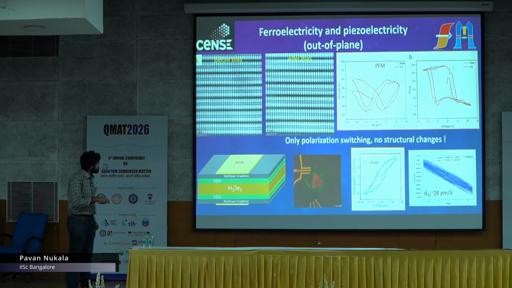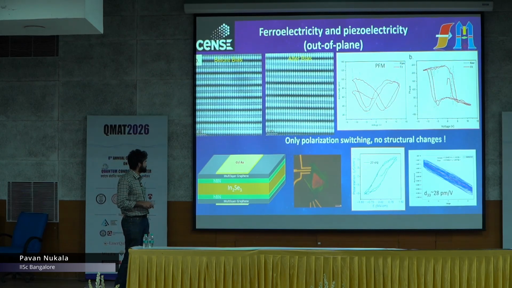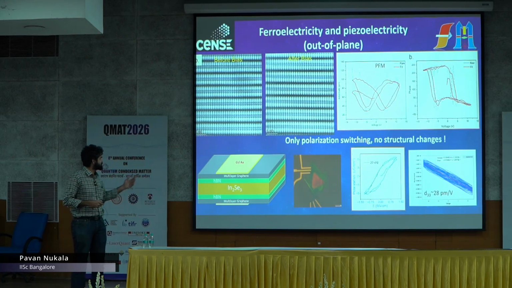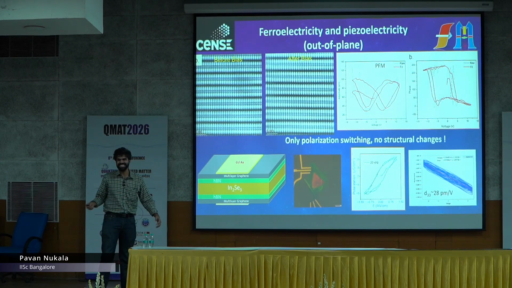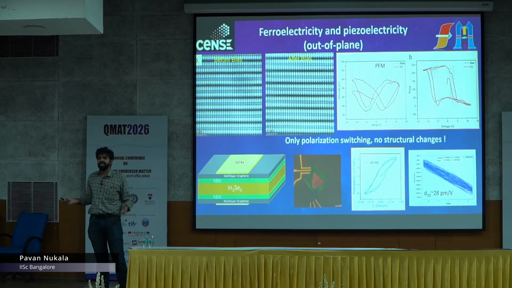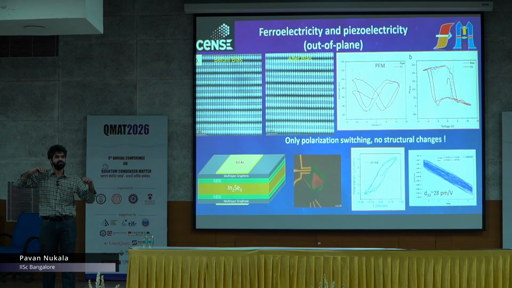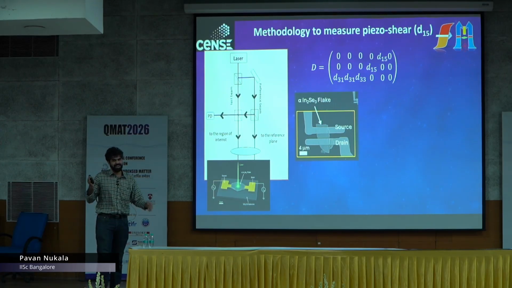You can also do what are called the PE loops, right? So this is on an overall global device. You can make these devices and measure top down, right? So with hBN and graphene, the standard things that 2D people do, and then you can measure these PE loops, and these PE loops in this material are measured for the first time. And since I have a top-down configuration, I can measure what is called the d33, which is, I apply an electric field in the third direction and I get a strain in the same direction, right? It's not that large. It's about 30 picometers per volt. I can find a ton of ferroelectric materials that have larger d33 than this. Okay. All right. But the interesting thing is it's a van der Waals material.